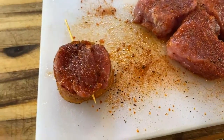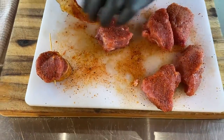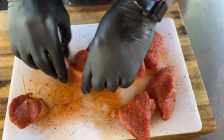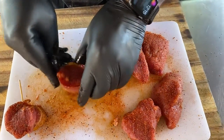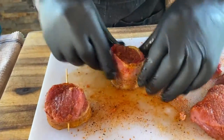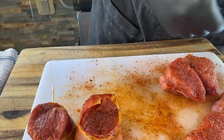All right, so I have some bacon here. You guys could tell, I don't know if it's coming through on the camera, this bacon, I seasoned and rendered it down just a little bit. 400 degrees on the grill for about 8 to 10 minutes. It's like par cooked. And this is the reason: when I put it back on that grill, I want this bacon to get crispy. I want it to really add some moisture to this pork. So I gave it a head start.